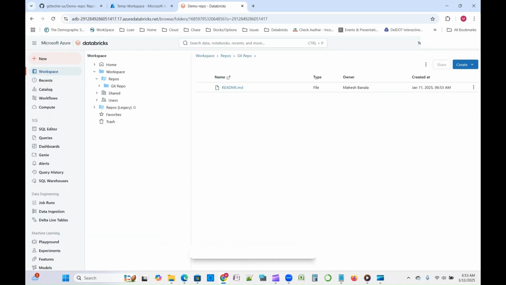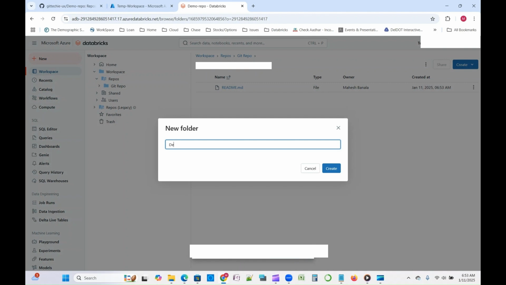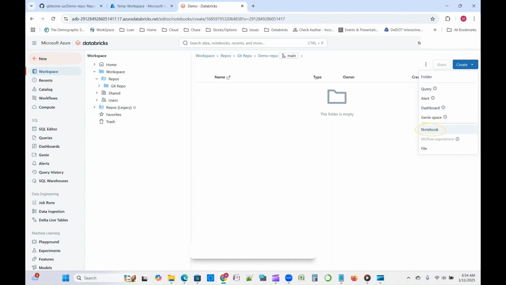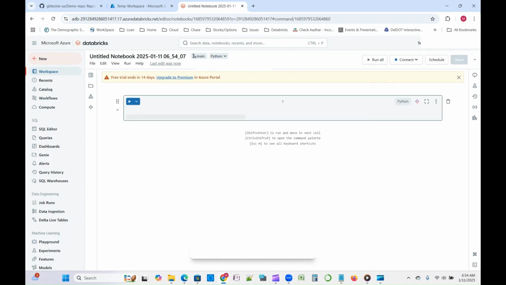Let's create a file here, see if the updates that we make in Databricks reflect in GitHub. So for that, I'm going to create a folder, say demo, lots of demos here. And then I'm going to create notebook, give a name, Databricks to GitHub Repo, just giving a name here.